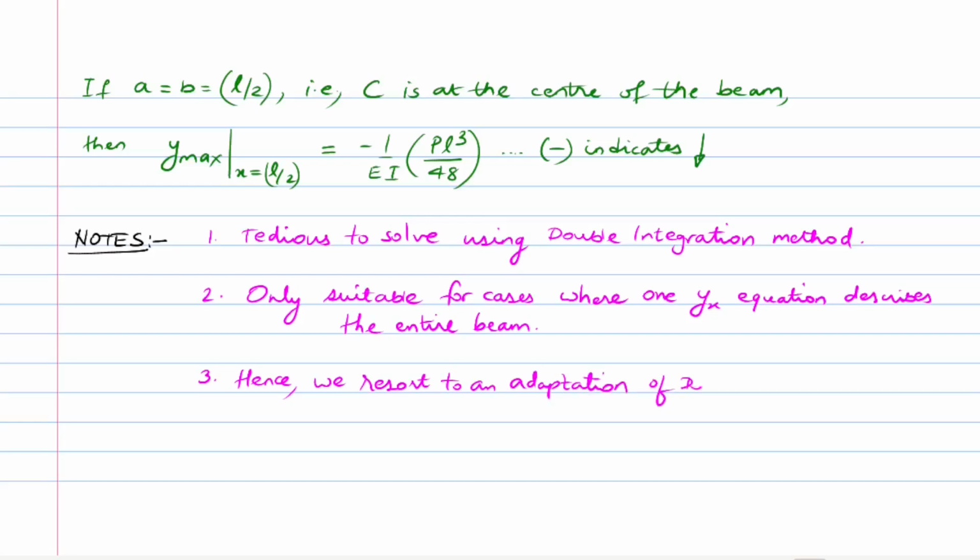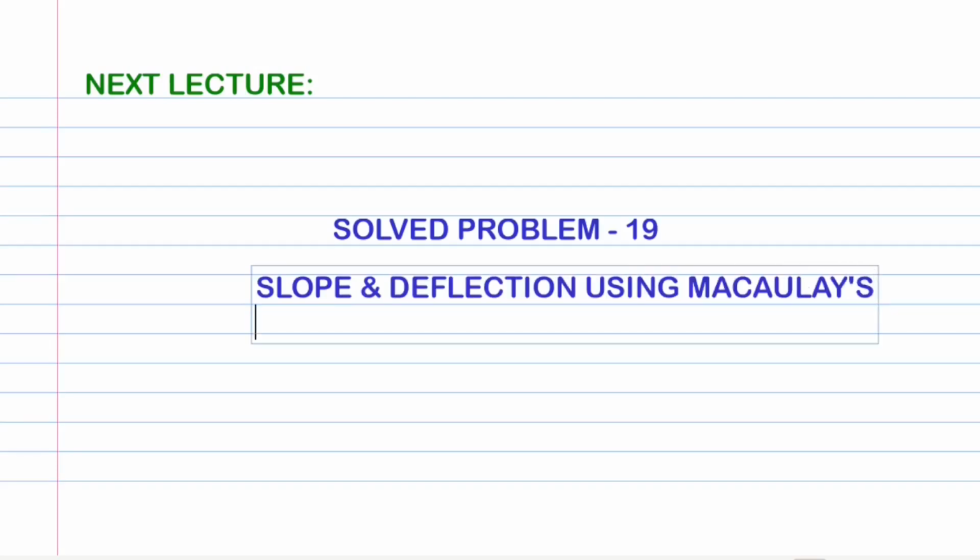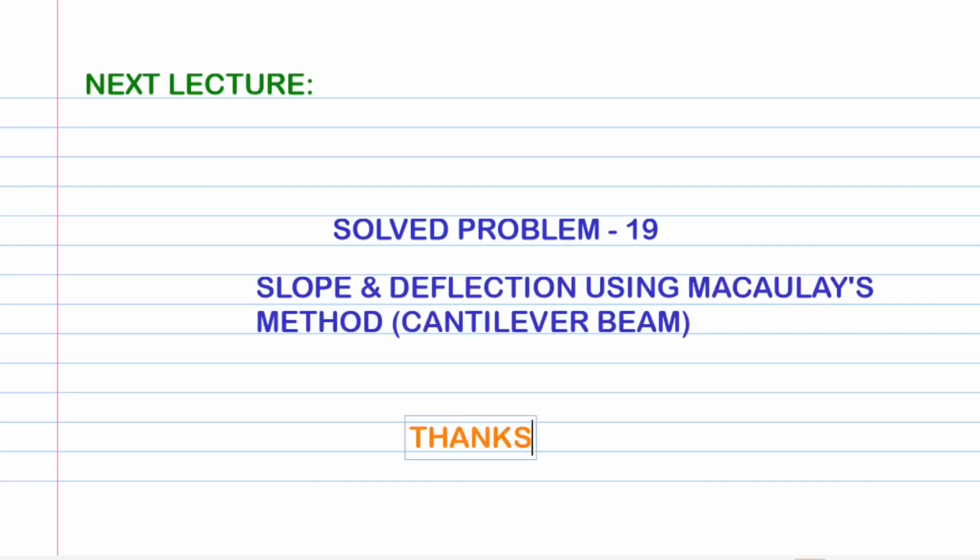to other convenient methods. For this course, we specifically shall use the adaptation of the double integration method, namely the Macaulay's method for solving the beam deflection problems, for which only one equation is necessary to describe the bending moment or the slope or deflection throughout the length, irrespective of the number of loads or regions present. In the next lecture, we shall use Macaulay's method to determine the slope and deflection curve of a cantilever beam subjected to multiple load types.